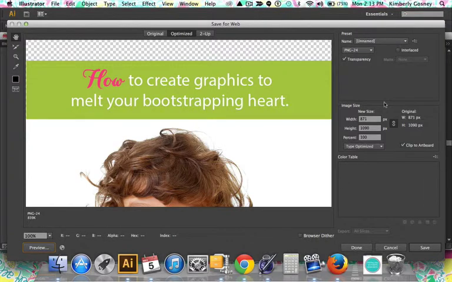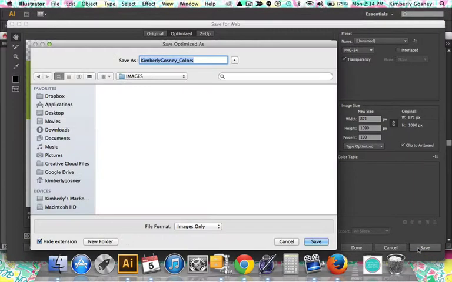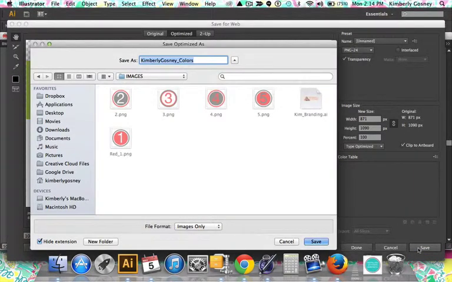Then all that's left is to save this little cutie, and I want you to make a commitment to save your graphics as PNG files. I know we have a tendency to want to save them as JPEGs, but sometimes a JPEG is not very clear on the internet, especially on your website. But if you save them as a PNG with your transparency checked right here, clip it to your artboard so it's the same size as the block you've been working in, you will have the perfect image for your website. So right now I'm going to save this as ice cream cutie.